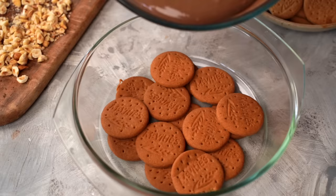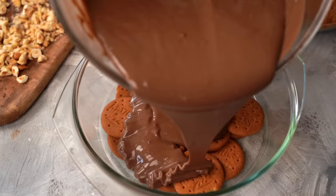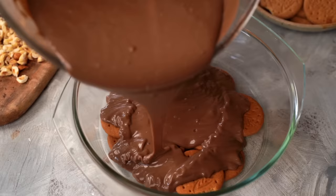So I've arranged the first layer of my biscuits. Onto this, I'm going to pour the cooled Nutella pudding, and then spread it out into an even layer.